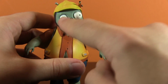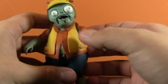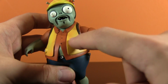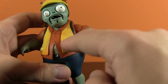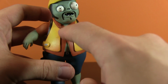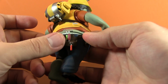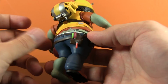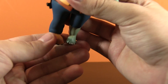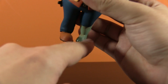You can see the smaller, bigger eye design that is always there, the funny looking teeth and everything. I love the paint on the vest. It's done really nicely so that it's not just one solid yellow, but it's kind of like this orangey type color fading in with almost like a red type color. It's kind of like, I guess, the color from the shirt fading into the vest, which is super duper cool. Then he's got these little tools on his tool belt in the back here, which is super duper sweet as well. I love the fact that they even managed to do the one shoed foot and then the one unshoed foot.